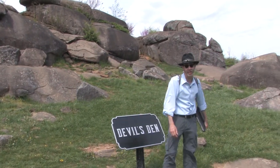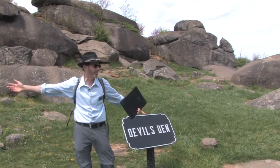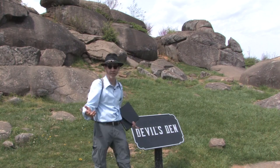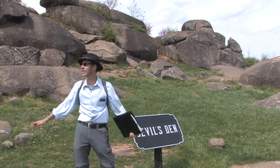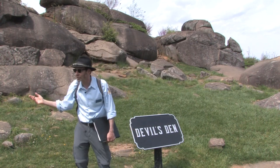Of course, maybe it's called Devil's Den because of the terrible fighting that took place here, and then the terrible photographs of the dead strewn among the boulders here, okay? A combination of, in my opinion, I think it has nothing to do with a snake. I think it has a sort of sinister looking appearance here. I've always thought there could be a state park here without having a battle ever fought here, because it's such a wild looking place and situated near a beautiful valley with other rocks, okay?